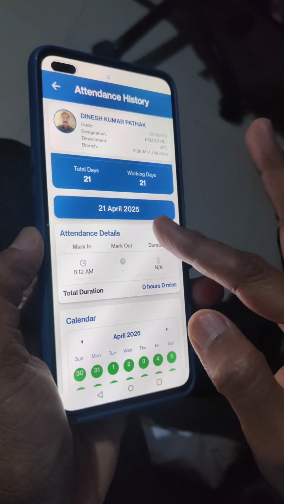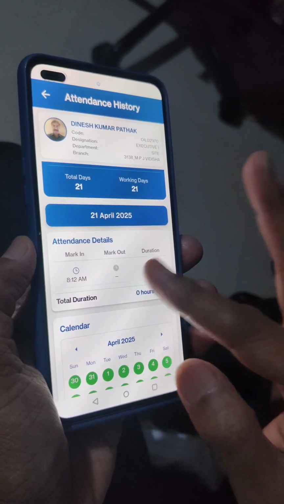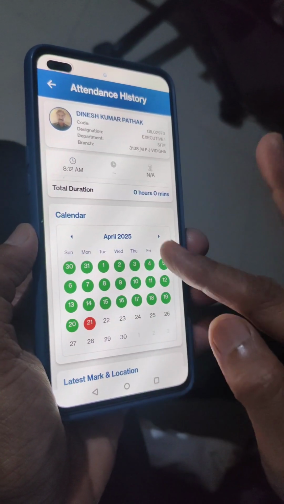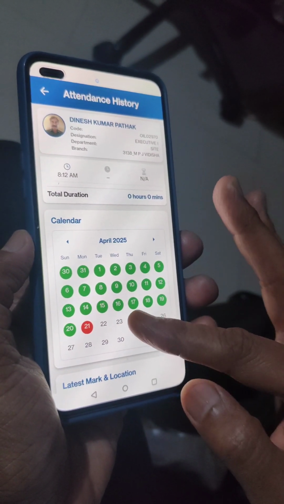Now this is the 21st April, so the mark in is done, mark out is not done till now. And this is the entire April 2025 attendance that I can see on the calendar.